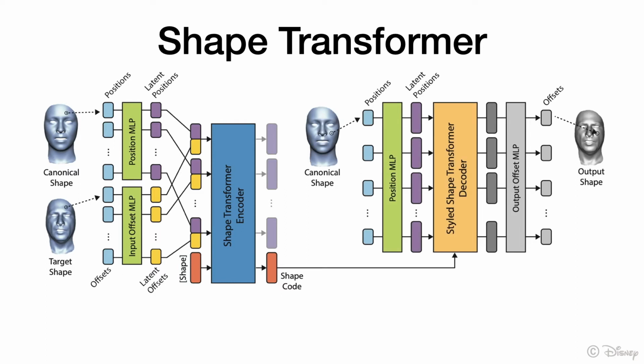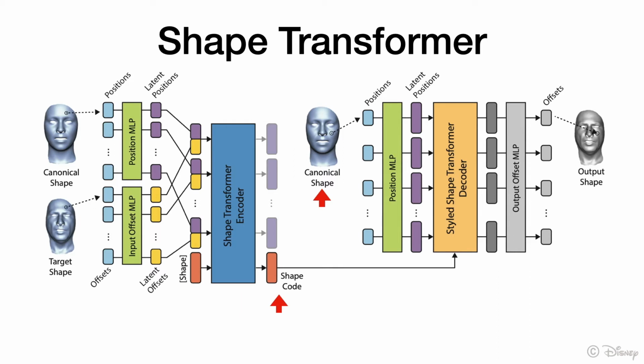For our transformer-based decoder, the input tokens are given as an arbitrary set of 3D locations on the canonical shape, as for the encoder, and a shape code vector. As when encoding, the sampled 3D canonical points are separately fed through a position MLP to provide high-dimensional input tokens for the decoder. The decoder consists of a sequence of 4 transformer blocks with standard residual MLPs, but with modulated input tokens. Instead of concatenating each input token of the decoder with the shape code, it is used to modulate the intermediate activations that serve as an input to each decoder block.